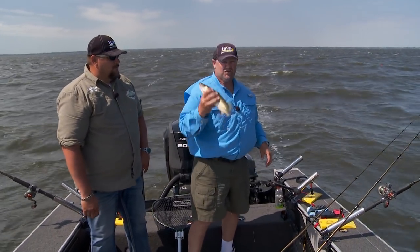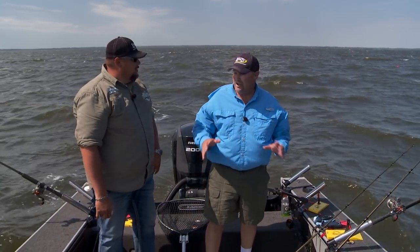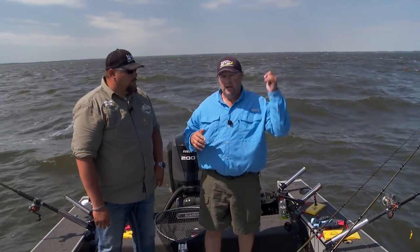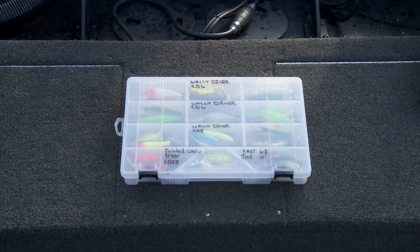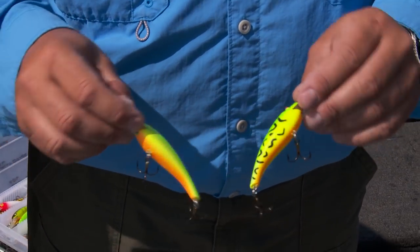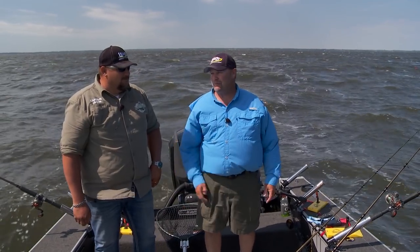Fish like that right there are what most guys are out chasing on weekends — it flat-out catches them. But let me tell you, it also flat-out catches big fish too. You haven't seen it today because we're on a system that's not loaded with big fish, and catching those big fish gets a little tricky this time of year on Winnebago because there's so many smaller ones that beat the bigger fish to the bait. But I'll tell you what — you can do this, it's really simple. Pick up a handful of Wally Divers in colors based on the body of water you're fishing. I love the Fire Tigers and the perches — you can't beat them. Get some chrome, some golds, and you've got that spectrum covered. You can just go out and flat-out catch fish.